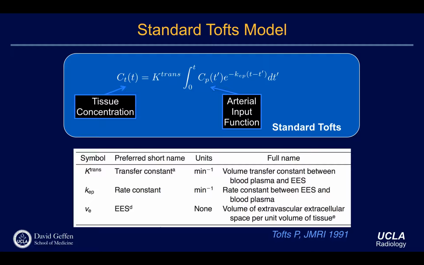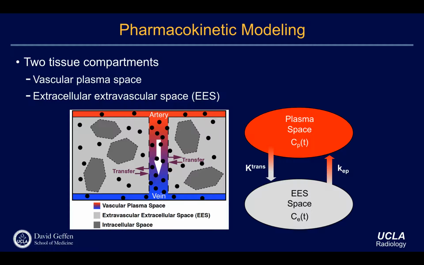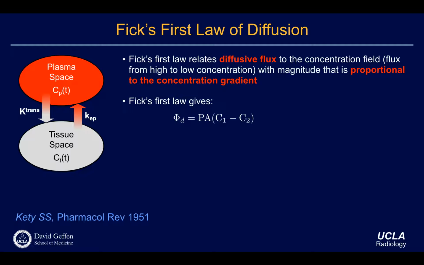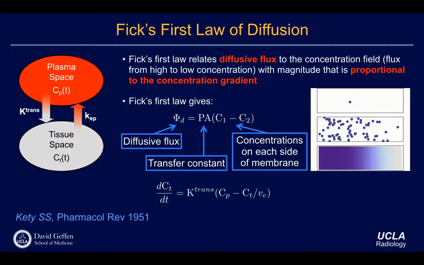Again, KP is K-trans divided by VE. So it is interconnected. From a fitting perspective, either you fit VE and K-trans, or K-trans and KP. You can rewrite KP as K-trans divided by VE. This is how you assume it, from this equation. So KP is assumed to be this divided by VE. Alright? So you just redefine the KP value.